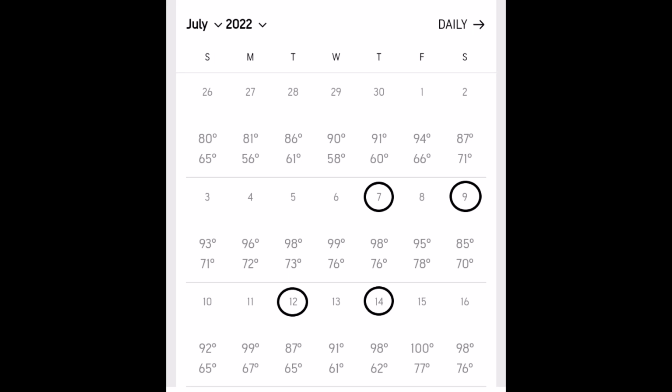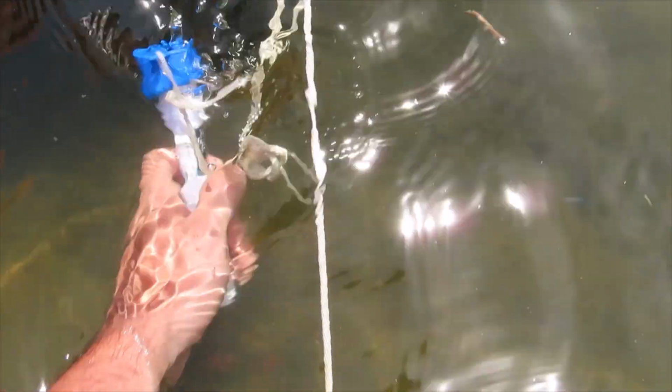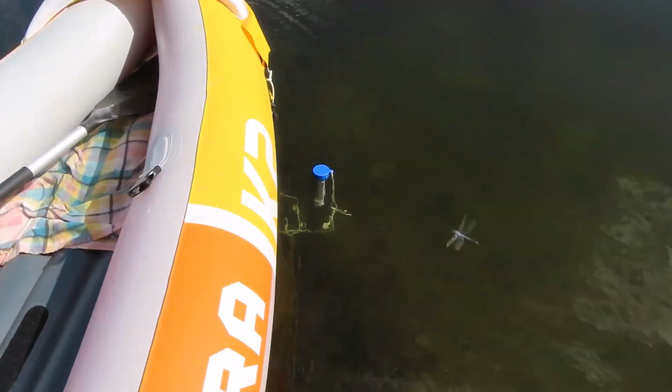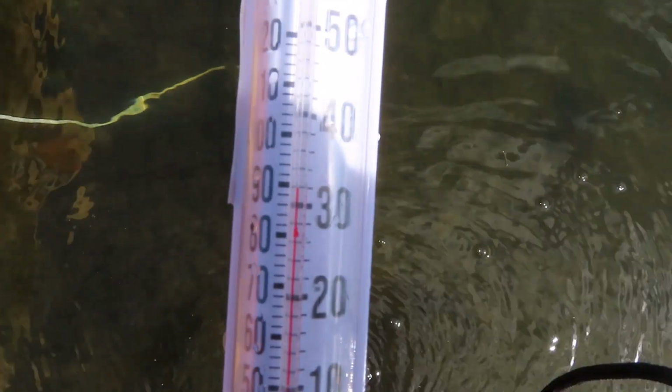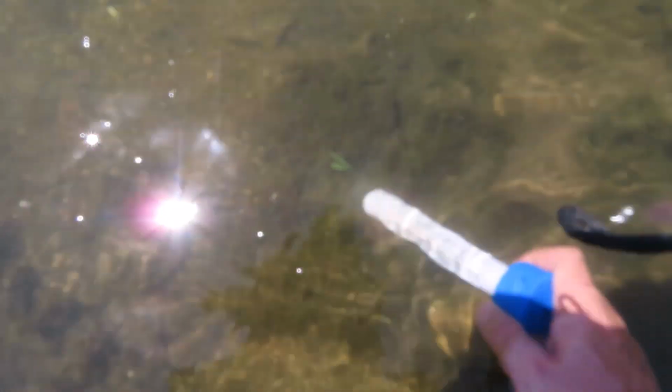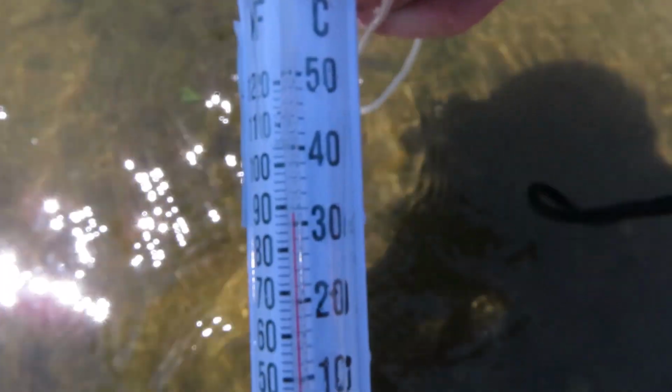The water temperature was between 87 and 89 degrees Fahrenheit each of the 4 days. We took the water temperature both near the shore of the observer and also along the viewing route. The temperatures read pretty consistent in all of the areas, with, at most, a 1 degree Fahrenheit variation.